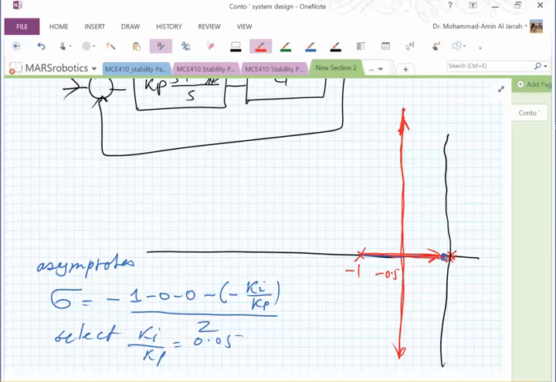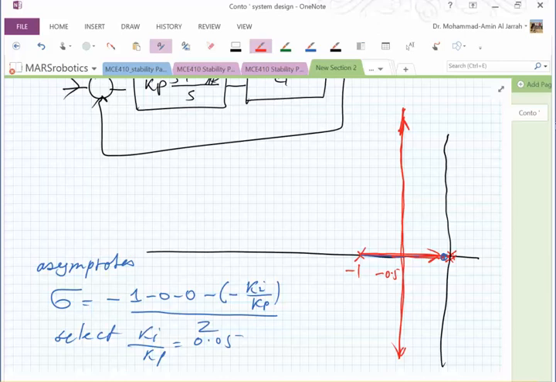You have to check the breakaway points. Because here, how many breakaway points will we have? Three. The one at 0, 0, which is already there, then this one here, and then this one which is here. So we will have 3 breakaway points. You can check your breakaway points. If there are 3, then definitely this is the case.